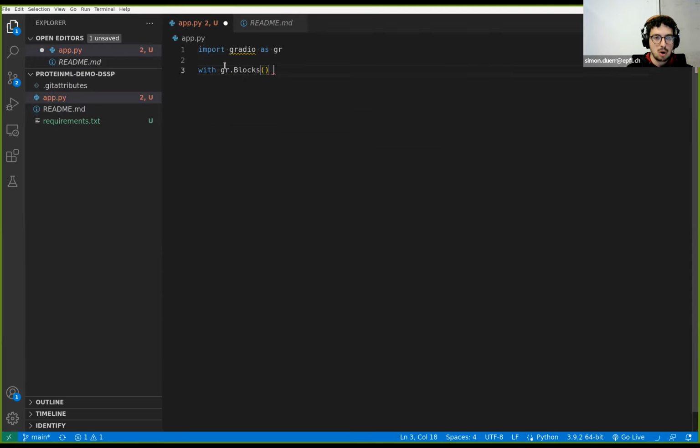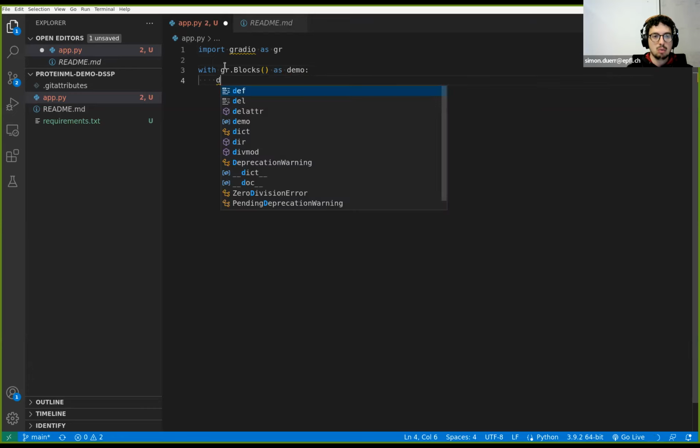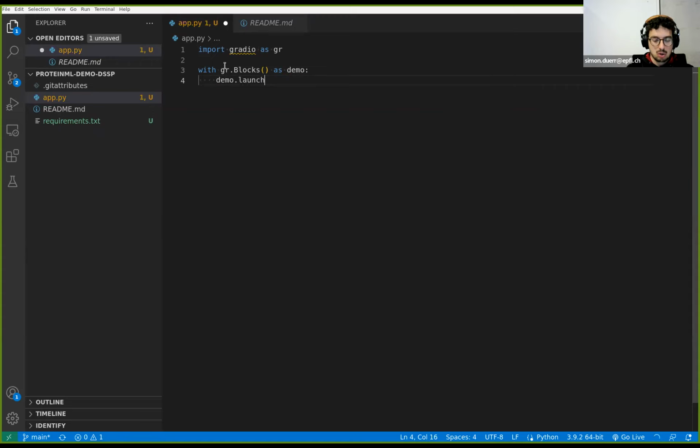So you use this Gradio Blocks API like this. You just use this with block, and then within the with block you can do demo.launch. And in here, in this with block, that's where you set up the form elements that you want to use. So here, for example, I want a text input, so I use gr.Textbox, label PDB code, and I want a button called btn. So it's a button with label run, and I want something where I output my stuff using gr.HTML like this.